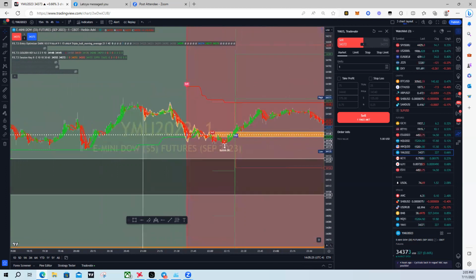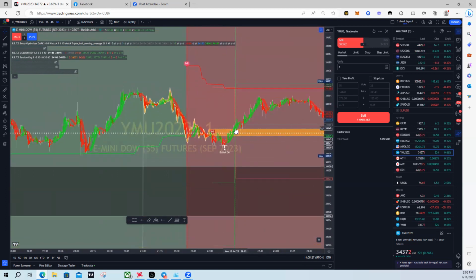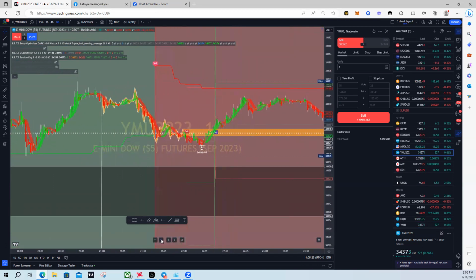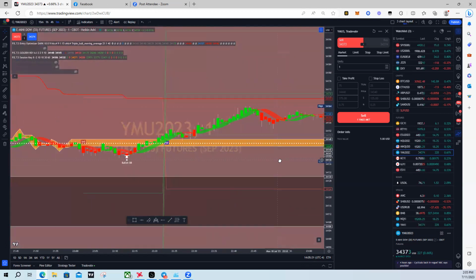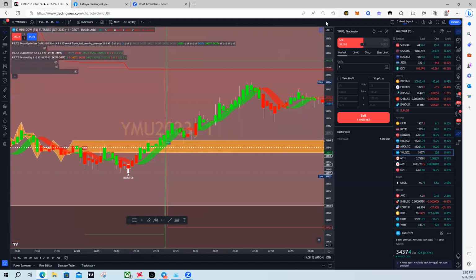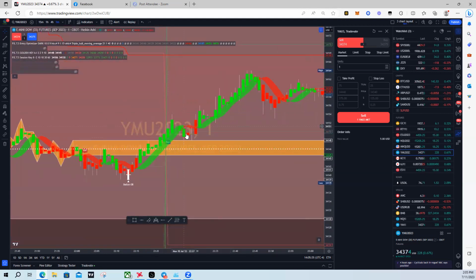But then it buys above. You got your buy right here. This is your buy. This is a beautiful entry, right? You see this buy right here, and then it came to retest. This is where you will try to find your trade. Either retest at the top of the zone. Sometimes it maybe even comes to the bottom of the zone.